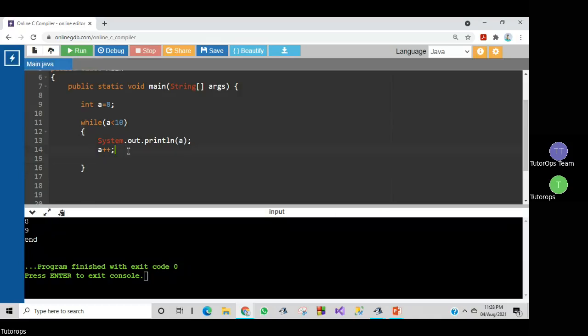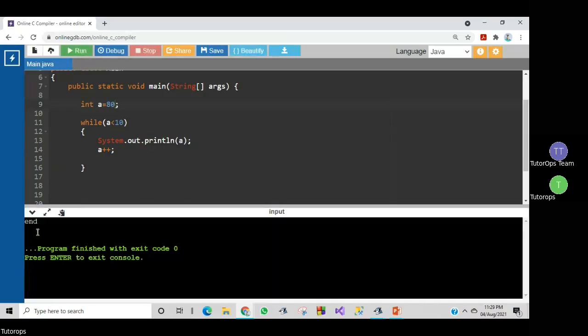Then what is the difference between these? The difference is that, just a minute. If I enter the value 80 and run this program, nothing is printed, because the value is 80 and the condition is a less than 10. So this line will not execute.